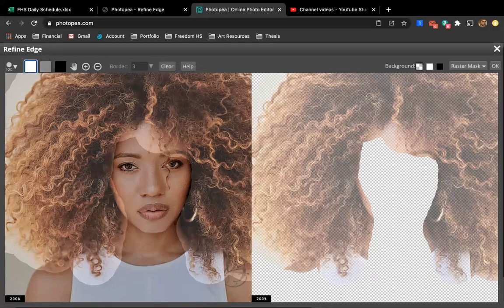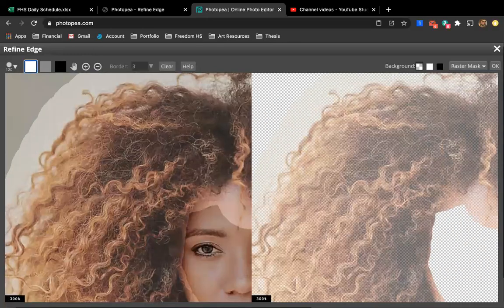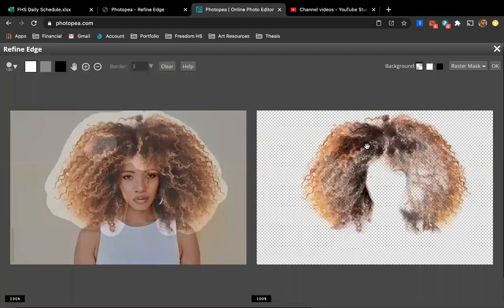I'm going to go in and select white on the parts of the hair that there's no background visible through. So you'll notice that now in my little window to the right here, it's kind of figuring out a lot more about that hair and its properties on its own. Again, I'm avoiding areas that I know that there's some background or some skin or other details visible in.